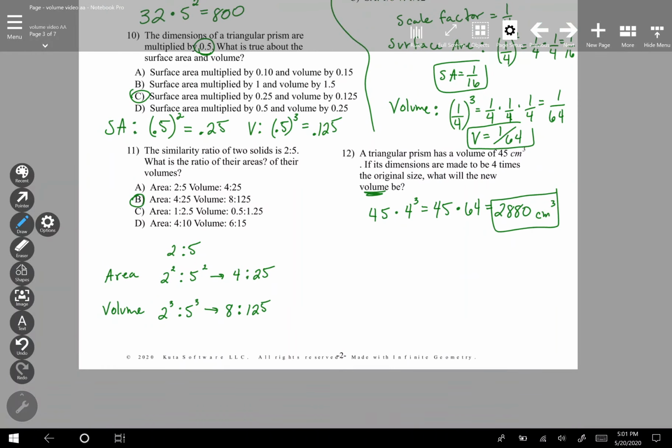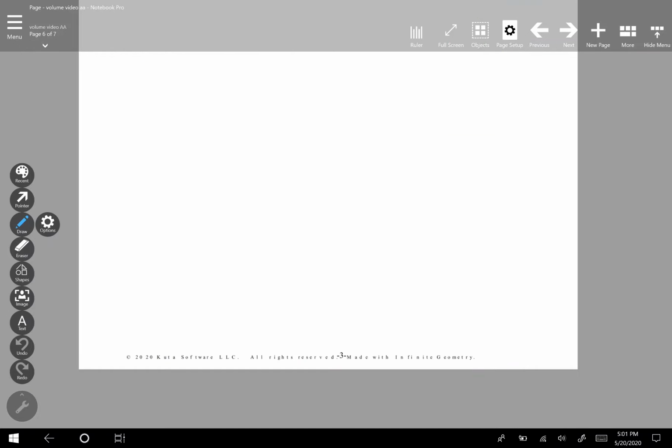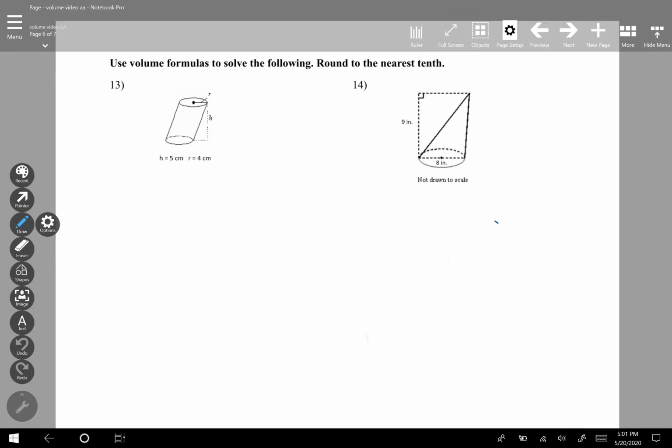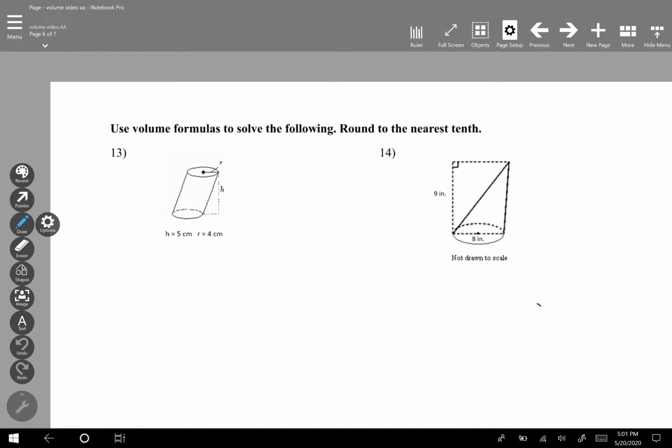All right. There we are with dimensional change. Okay, this is the last little bit. Last tiny bit. These two figures here are called an oblique cylinder and an oblique cone. They're called oblique because they look like they're slanted. They look like they were in a windstorm or something. Got kind of bent over.